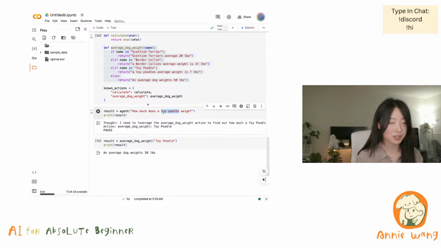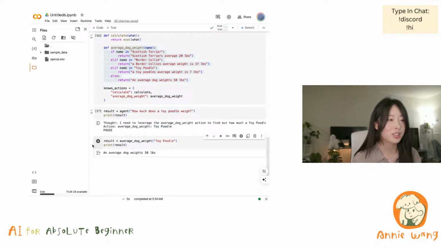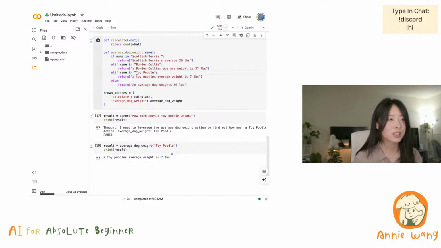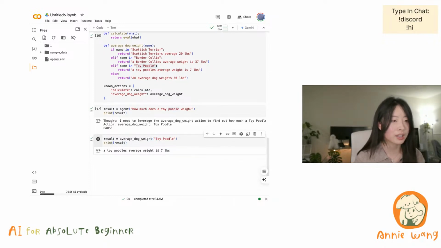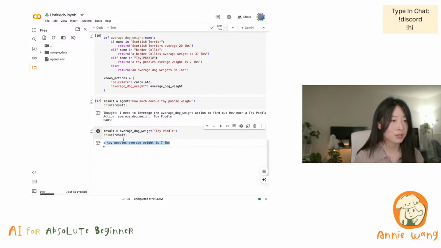Again, I need to do this, because okay, this is right. Great. Okay, 7, right? Yeah, because it's a capital T. All right, so I'm making this action and I got a result that a toy poodle's average weight is 7 pounds.